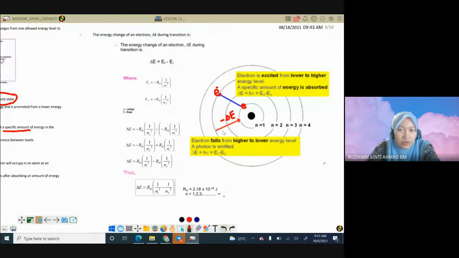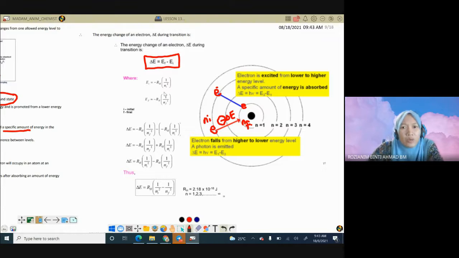So, postulate nombor 3 kata, bila elektron tu jatuh semula, dia akan release. Release tu maksudnya negative symbol, energy in form of photon. Okay? And in form of photon with a specific wavelength. So, elektron tu berada pada mana? Macam mana nak kira tenaga? So, maksudnya the starting at excited sini adalah n initial. Dia jatuh final. Itulah n final kita. Sebab itulah bila kita kira, the changes of energy equal to the tenaga final minus tenaga initial.